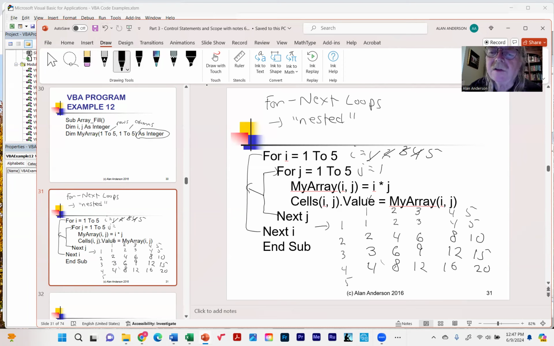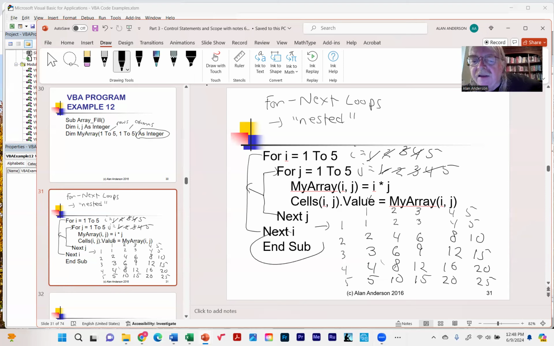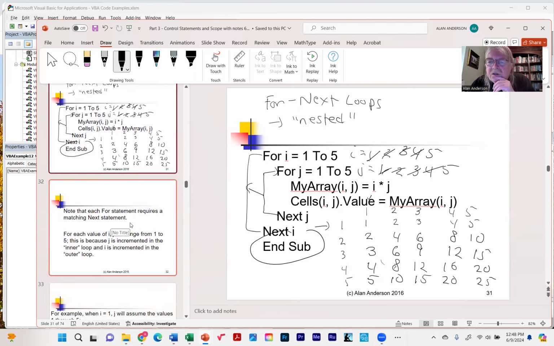And I think you can see now where this is going. So here we have 5, 10, 15, 20, and 25. And that's our matrix. And then we're done. Now we get down here to when the next I, when we're done with all 5 of them, both loops are completely finished and we end the subroutine. So there's our matrix. So now, if we want to, we can print this out.